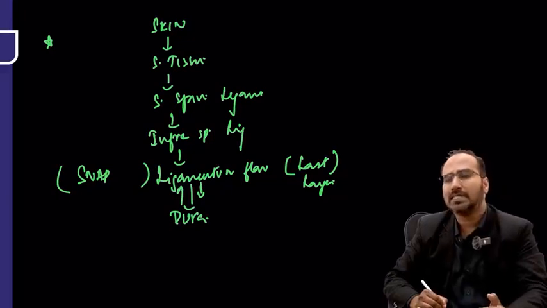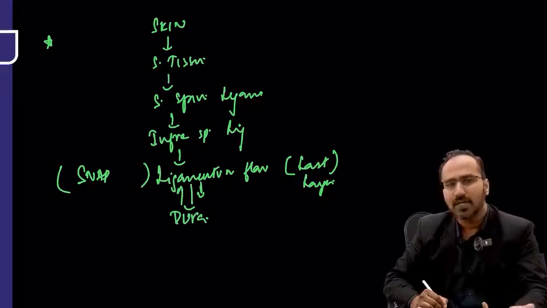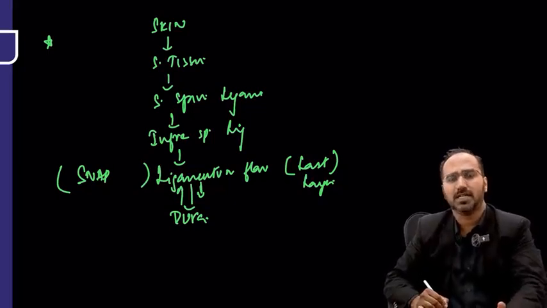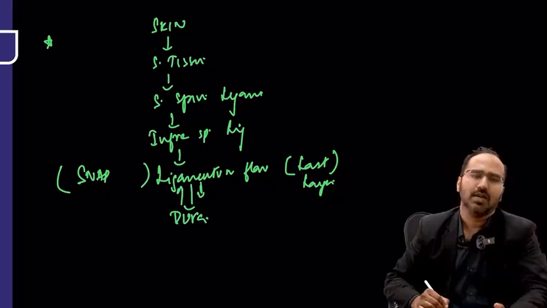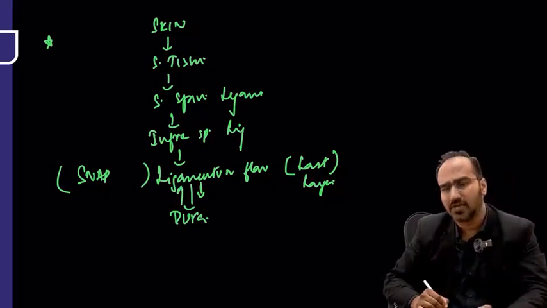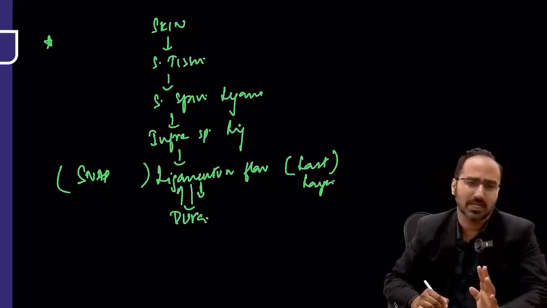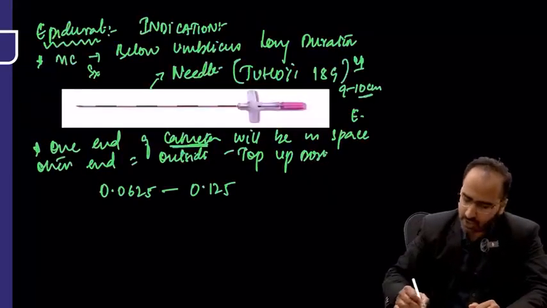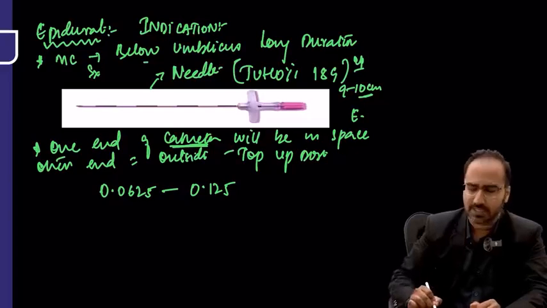And remember guys, the drug that you give in epidural anesthesia is what guys? Bupivacaine and lignocaine. But will you give the drug in same dose and same concentration guys? No sir. We decrease the concentration of the drug and give it to the patient. Okay? Now guys, we have discussed that epidural is commonly used for below umbilicus long duration surgery.